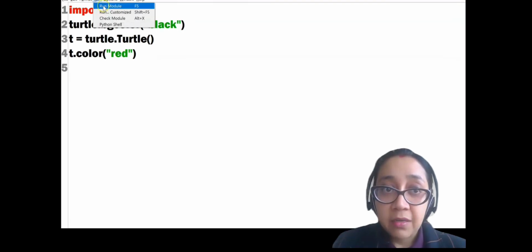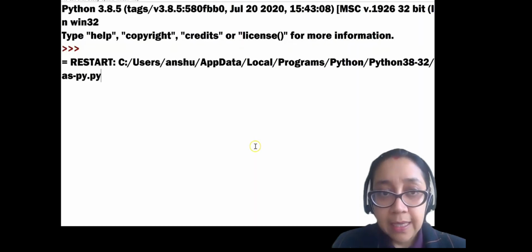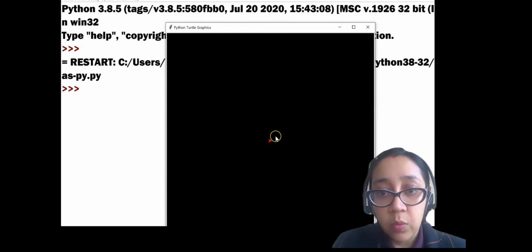You can now check the 4 lines of code by clicking on the run button. So click on run module, and then click OK because it needs to be saved and overwritten. And right here, this is the home position of the turtle. In this case, if you see the screen, you have to imagine it like a coordinate axis. So the horizontal one is the x-axis and the vertical one is the y-axis. After that, we want our heart shape right at the origin, that means where the two axes meet.